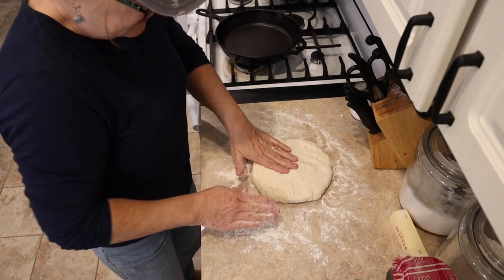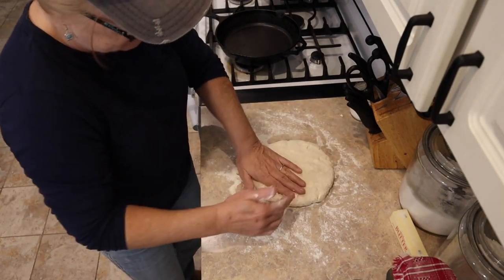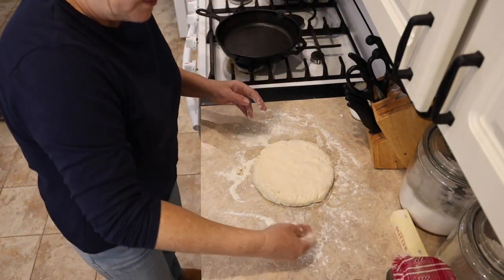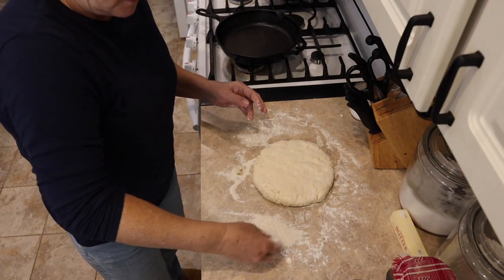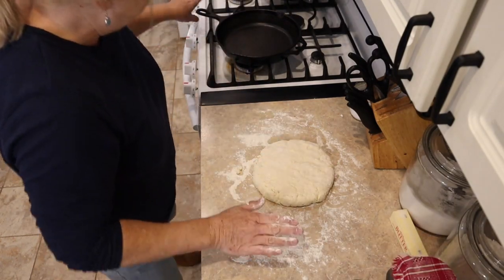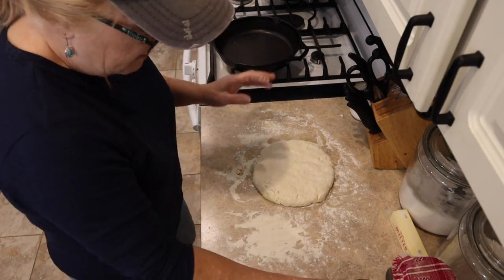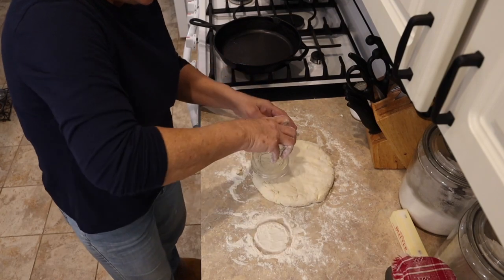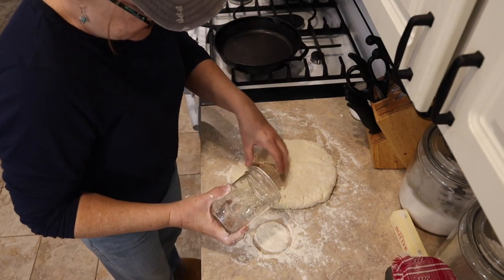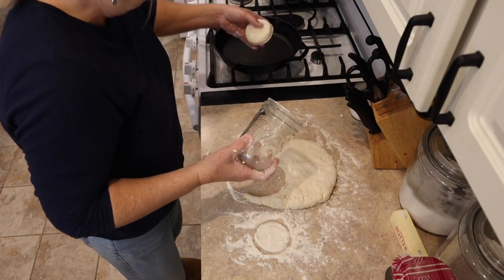And get it the thickness that I want my biscuits to start. Now they're gonna rise up nice and big and beautiful. Let's put some more flour down here. Okay, there we go. All right, now I've got my frying pan right here. I haven't greased it because I make sure I oil my pans after I clean them. And since this is for my husband, I'm making a nice big biscuit with a wide mouth.